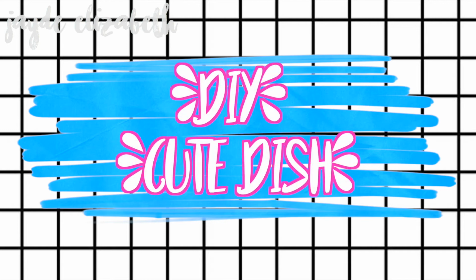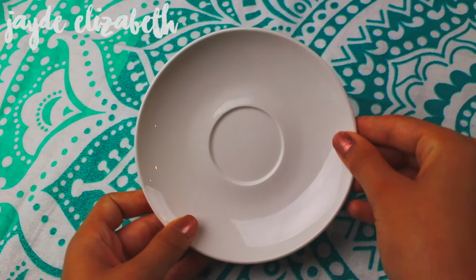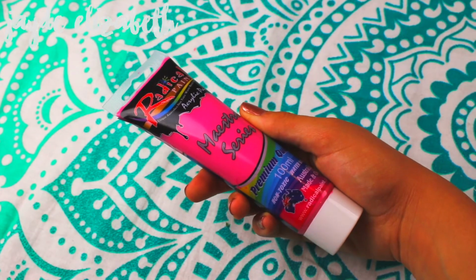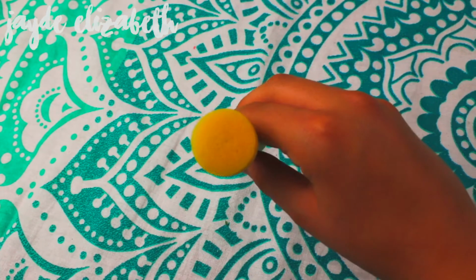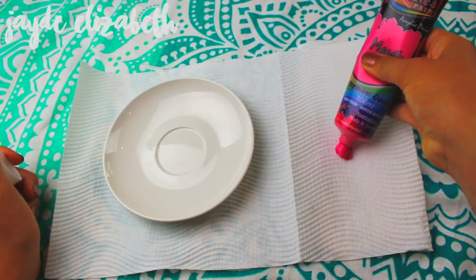Moving on to the last DIY in this video, which is this cute dish. You'll need a dish or some kind of small plate. This one just came with the teacup. You also need some acrylic paint, and then some paintbrushes or a sponge brush. I used this round one, which gave me a polka dot effect, but of course use whatever you like.